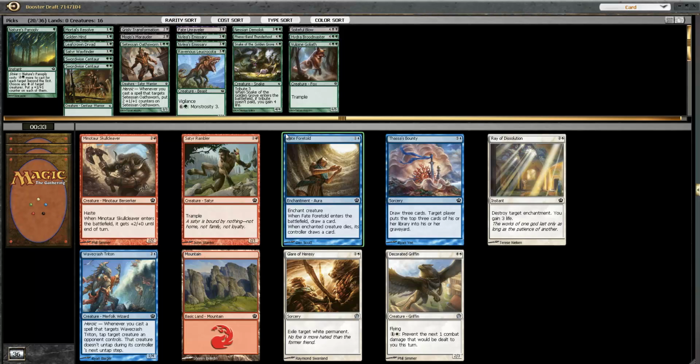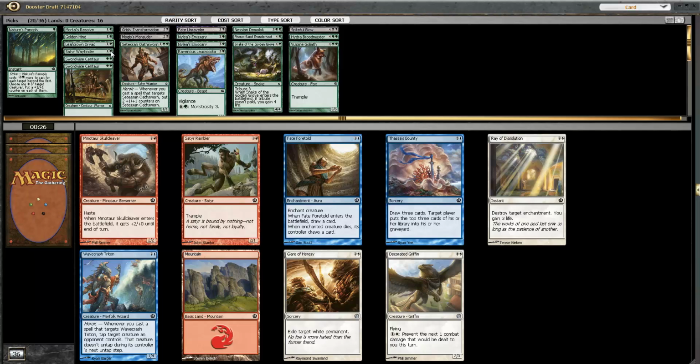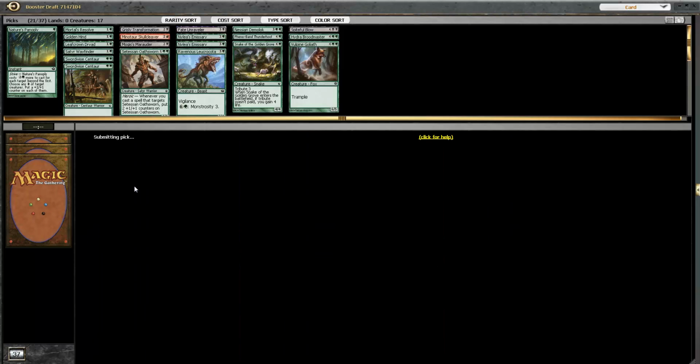Nothing really great here. Maybe we just splash the Fate Unraveler. We go green-red, splash this guy. That means we give up our Spiteful Blow, which is kind of important. But if that's something we do... Wavecrash Shrine is also nice. But again, we're not doing any sort of targeting, so he's just kind of like another blocker.